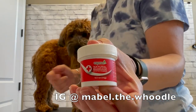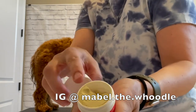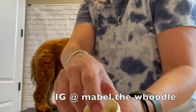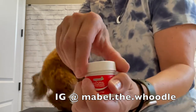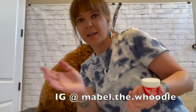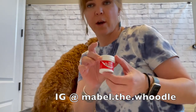I'm going to have some styptic powder with me just in case. This is a yellow granular substance — it can harden up on you, but you can just crumble it apart. If you don't have this, you can use baking powder, which also works really well in case you hit the quick and need to stop any bleeding. You'll want to have this on hand.